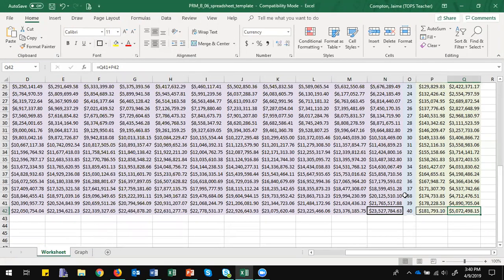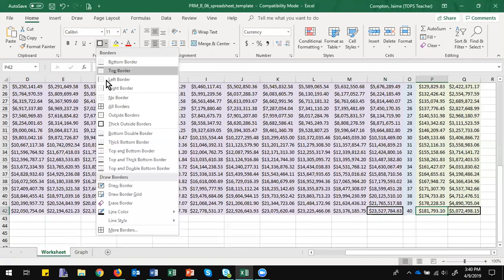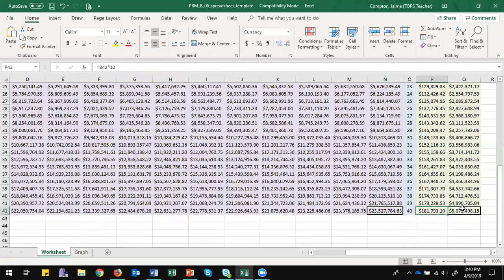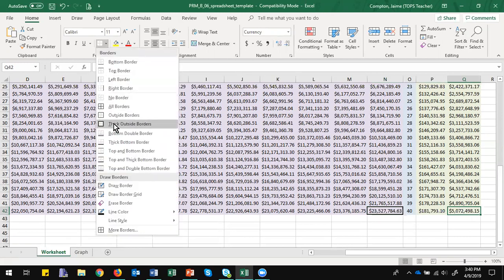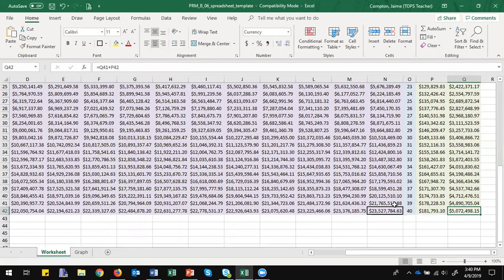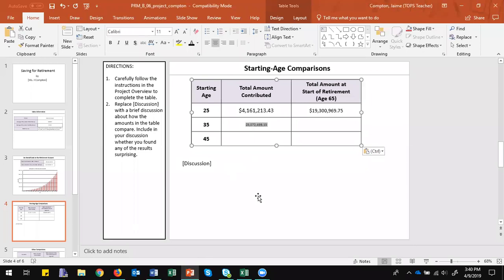And this guy, which is why I made them a little bit darker. Okay, so total contributions is Q. So again, Control C, PowerPoint, Control V. Now I can read it.